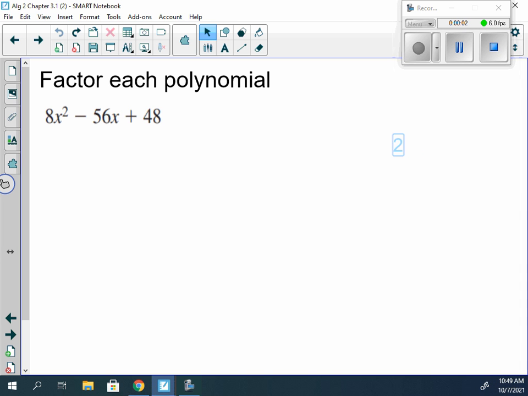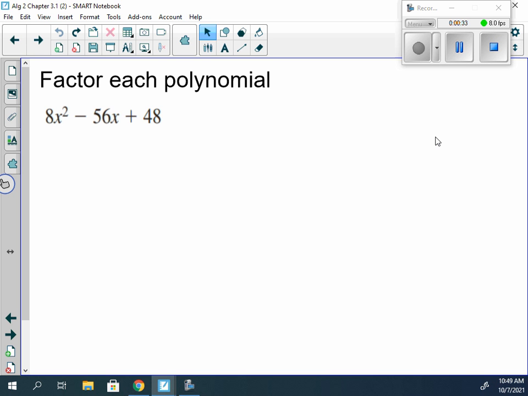Now I know yesterday we did not cover the case when C was negative, but we will cover it today. Now when we work through these here, we're not going to do every single one of them in the packet because there are a good number of them in here. We're most likely going to finish up earlier than we did yesterday.